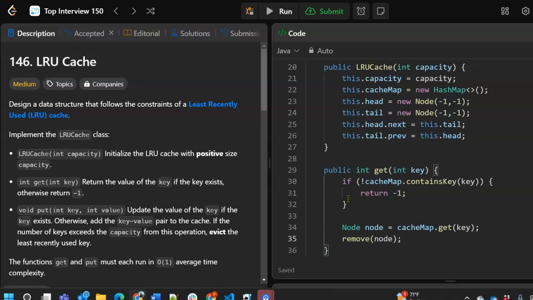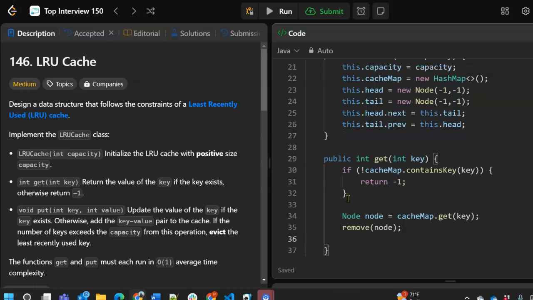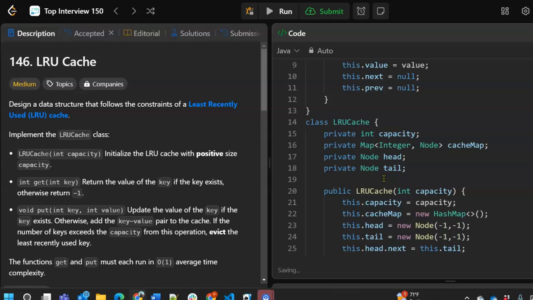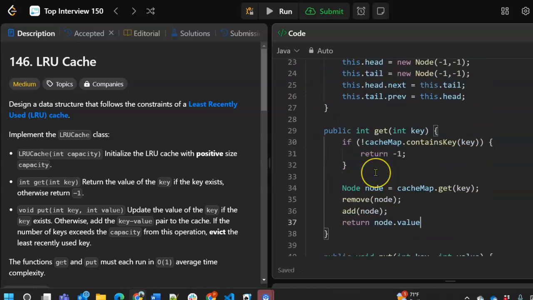So we have a pointer to the node, and because we have a pointer to the node, we can remove it from the linked list in O of 1. Add node puts the node at the front of the list. And then we'll return node dot value. That's what we called it, right? Yes.